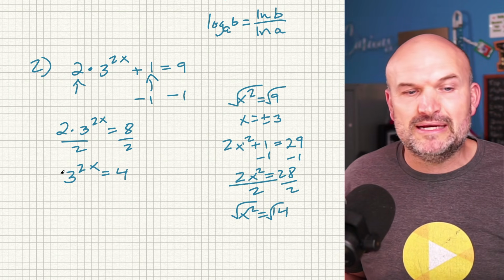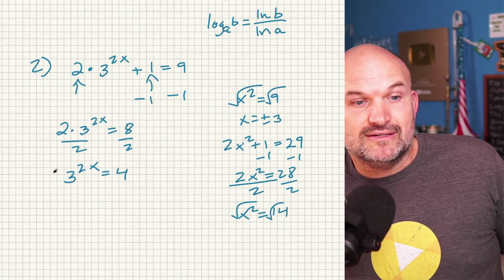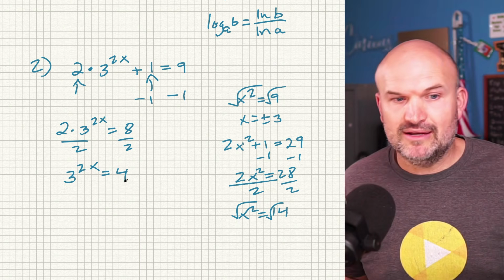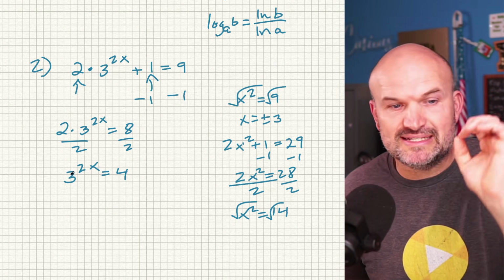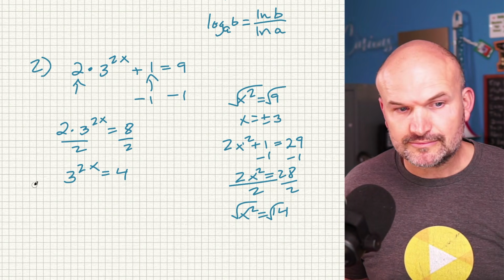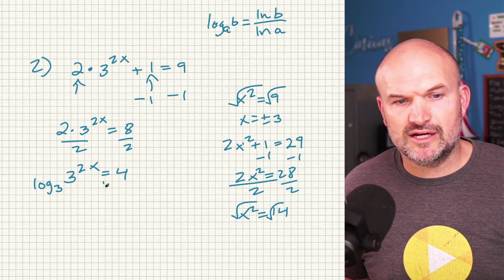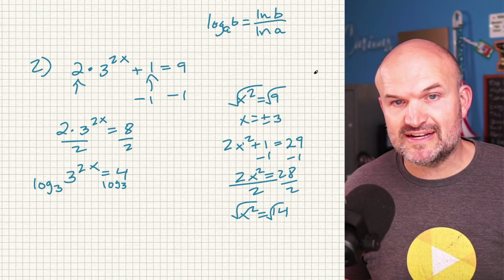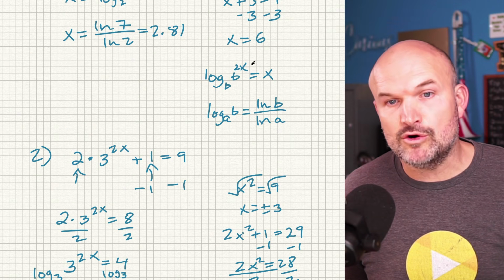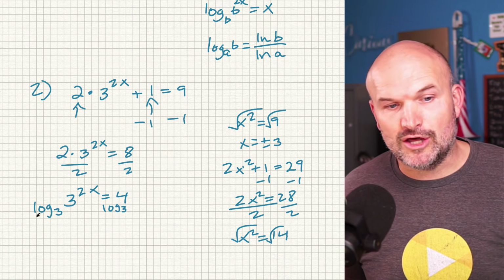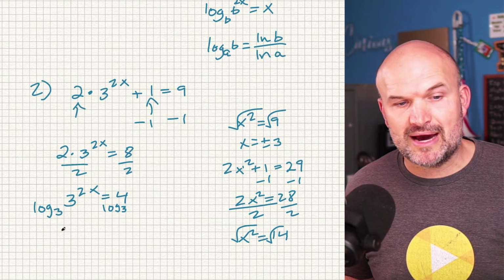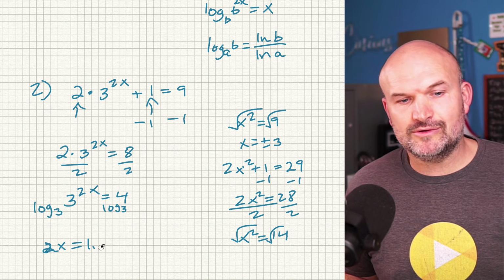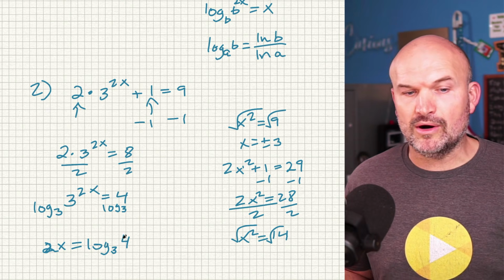So I need to take the log of both sides, right? Now, I need to take the log of both sides to what base? The answer is 3, right? The same log base for the logarithm needs to be the same base as your exponent. So I'm going to take the log base 3 on both sides. Again, using my rules of exponents, it doesn't matter if it's x, guys, or if it's 2x, okay? My log base 3 is just going to leave me what's left of my power. So that's just going to be 2x. 2x is equal to log base 3 of 4.